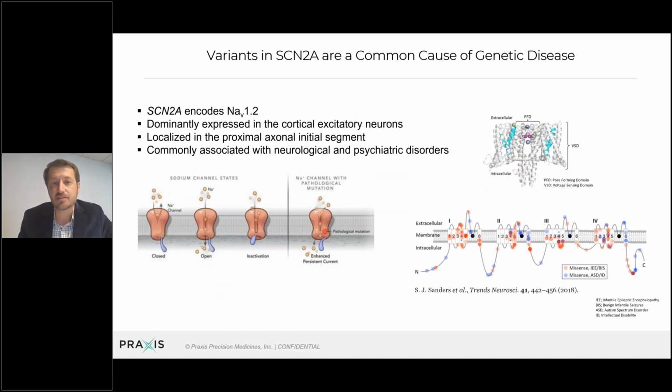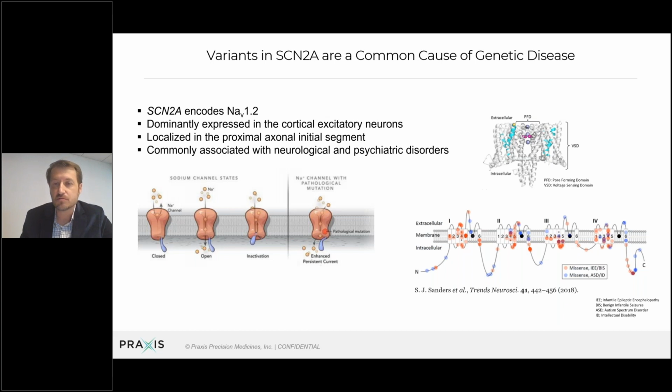So to start off, SCN2A is a gene encoding voltage-gated sodium channels. This one is NaV1.2. I mentioned it's dominantly expressed in many excitatory neurons. Here we're interested in cortical excitatory neurons. The channel is primarily located in the proximal axon initial segment, the region of the neuron really critical for integrating and firing, for determining when a neuron is going to fire an action potential. NaV1.2 is also expressed in the dendrites and in the soma. So it plays a wide variety of roles, which may be underlying its complex genotype-phenotype correlation. And you see that it's associated with many different neurological or psychiatric diseases.